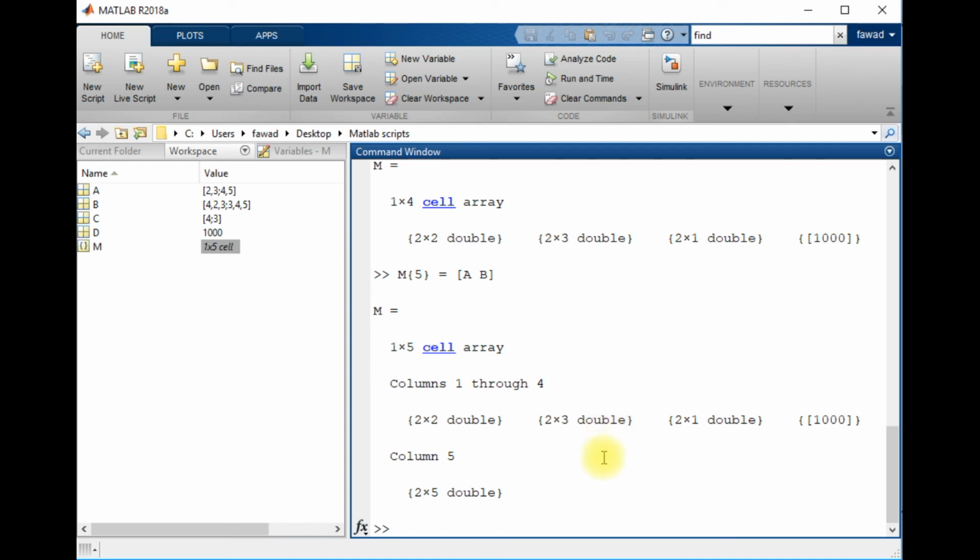This is useful because in a complex MATLAB problem you will have to deal with a huge set of values. At that instant you will need an array to store the different dimensional content. So this is all about how you can create a cell array.